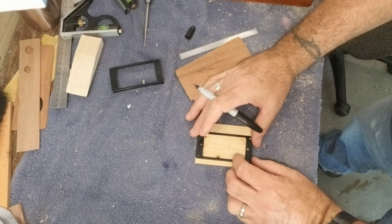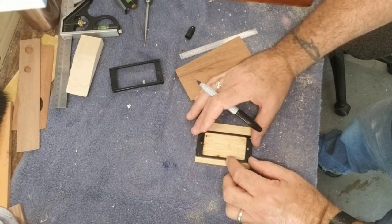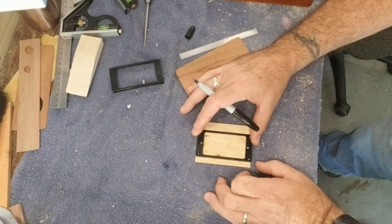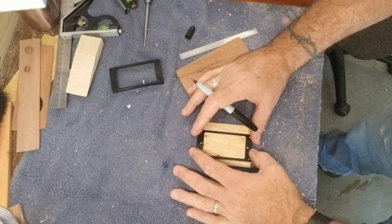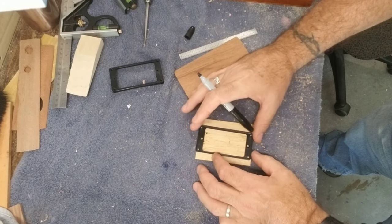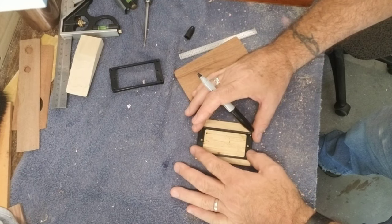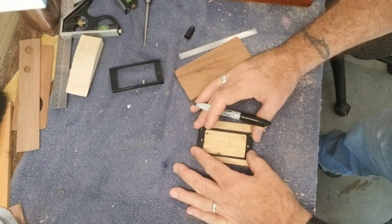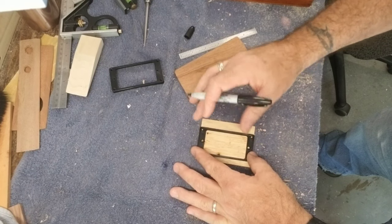And I'm not going to do any type of fancy measuring. I'm just going to eyeball this. I'm going to lay it down like that, and I'm going to hold it. Actually, I'm going to turn it over. Easy to mark. And I'm going to mark the inside that I need to cut out with this little Sharpie pen here.